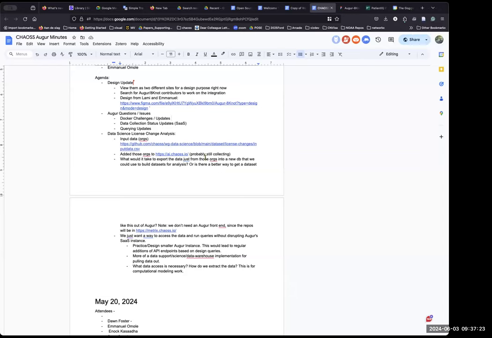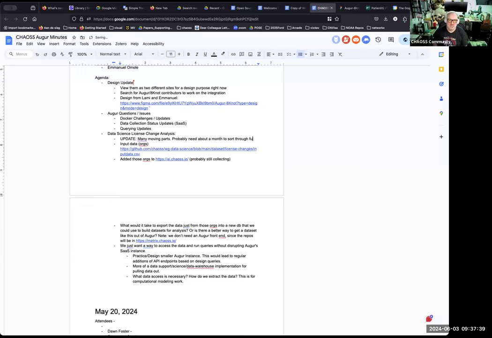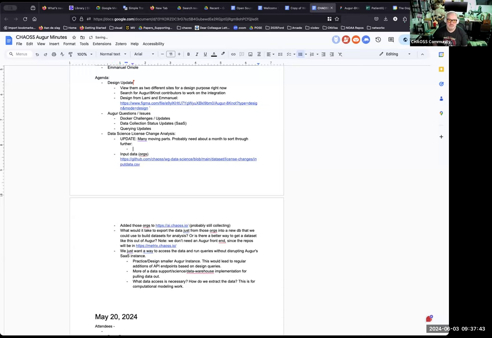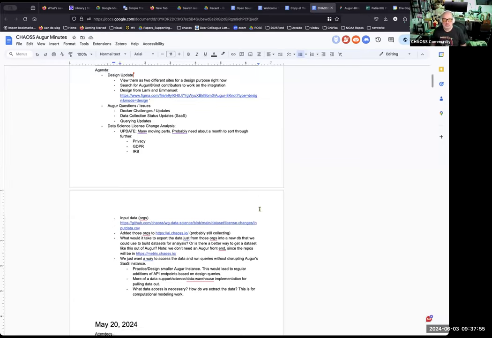Yeah, I'd be coming into those conversations with my CHAOSS community member hat, with just the knowledge of some of the conversations that have happened in Red Hat over the years, more so than it being like, how does this apply to Red Hat, if that makes sense. Yep. All right, so I just added that's our update, that there's just a lot of moving parts. Yes.